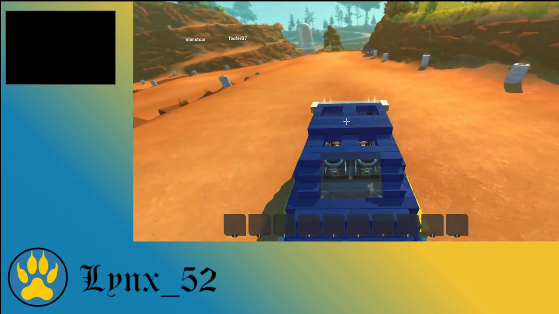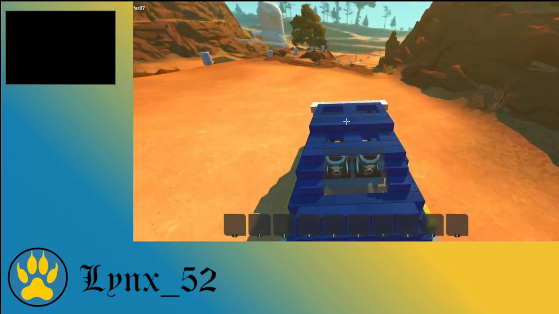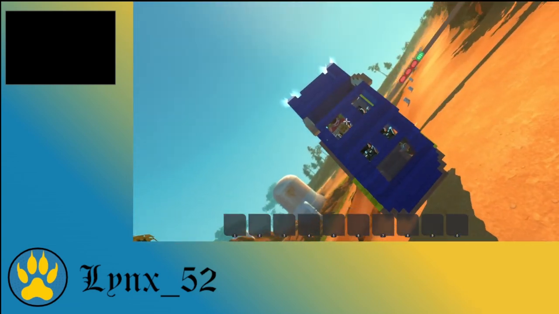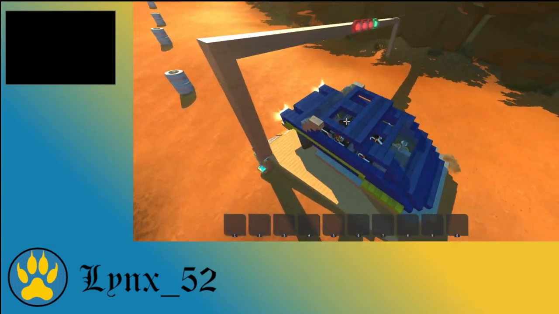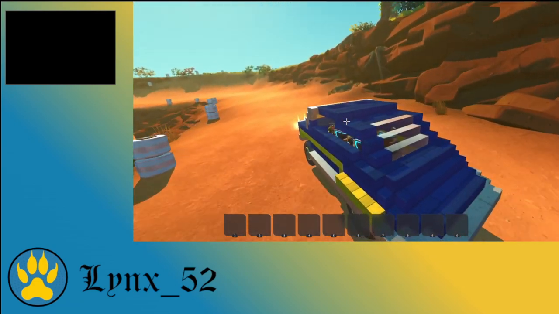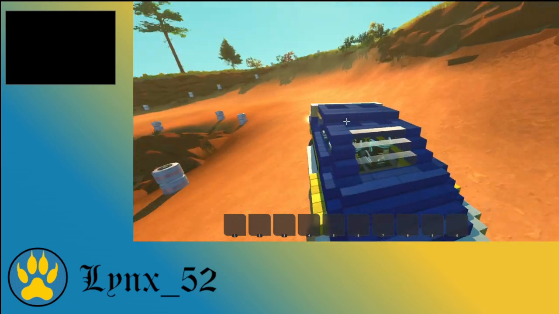Okay, I'm on my 3rd lap by this point. I see the finish line. Oh, I fell. I flipped! Yo, I just did a front flip in a car. I just passed the line. I'm on my 3rd lap. I call shenanigans, host advantage.